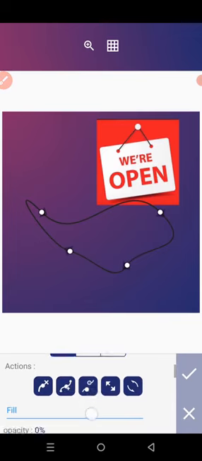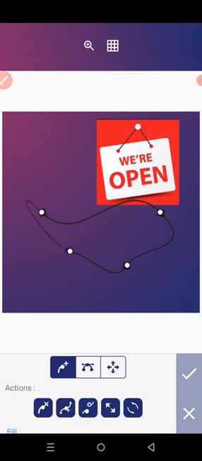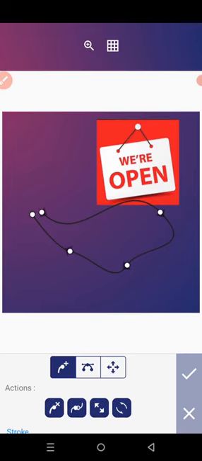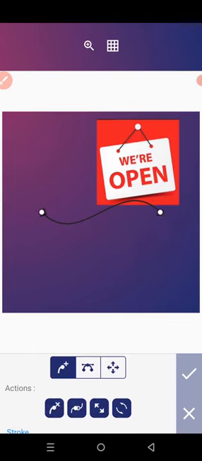This very portion is to detach it. When you close it, if you want to detach it, you can just use this one to detach it. And if you want to delete any of them, you can just use this one to delete. See this very portion to delete, and that is it.